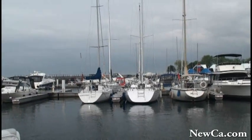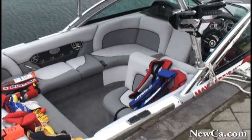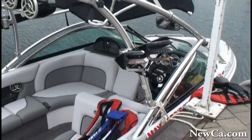And just everybody should be aware, regardless of your age, the size of boat you're operating, or the engine horsepower, you've got to get a BoatSmart card and make sure that you're certified to use that power boat on the water. If you find yourself in trouble, again, you want to make sure before you go out in the water that you're prepared and you know what to do in case of emergency. So how to signal for distress, how to use your flares in case you need to use them to signal that you need help. So being prepared before you go out is a very important thing, so you know how to react in case of emergency.